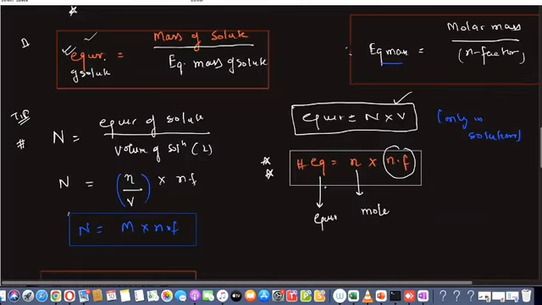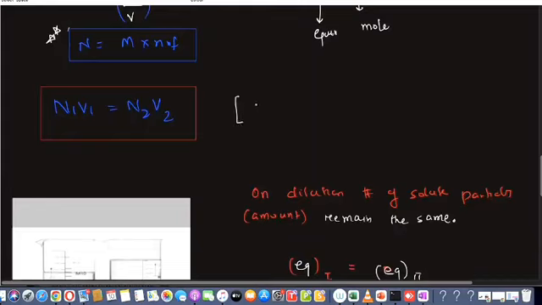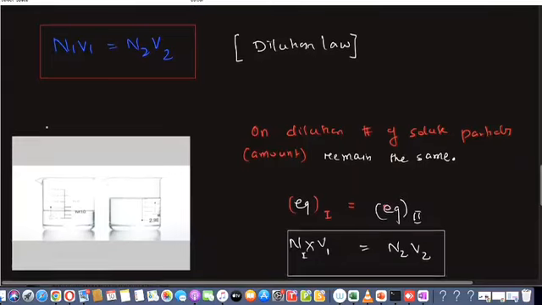So just using this expression over here, what I can find out is the equivalent of the solute is the mole of the solute into n factor. And the normality, the n by v, will be the molarity. So normality will be equal to molarity into n factor. So this is a very, very important relation over here, right? Okay. And at last we will start the dilution law, and we will culminate our discussion today with N1V1 and N2V2 and how to use it, right?